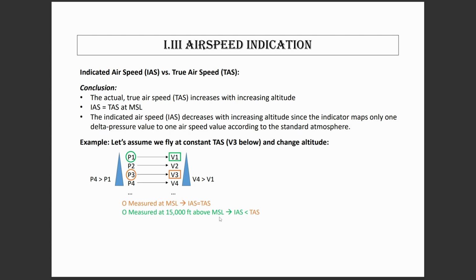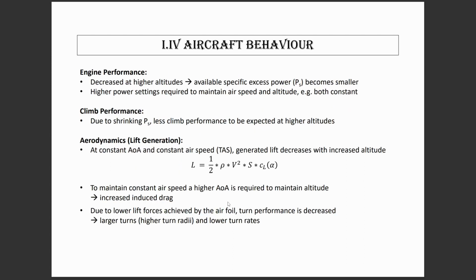Okay, now I know that might be a bit difficult to digest, but I hope I could carry the point across. Okay, now, why is this relevant? Why do we need indicated airspeed, or why do we insist on indicated airspeed? Well, indicated airspeed tells us how our aircraft behaves aerodynamically, for the following reason.